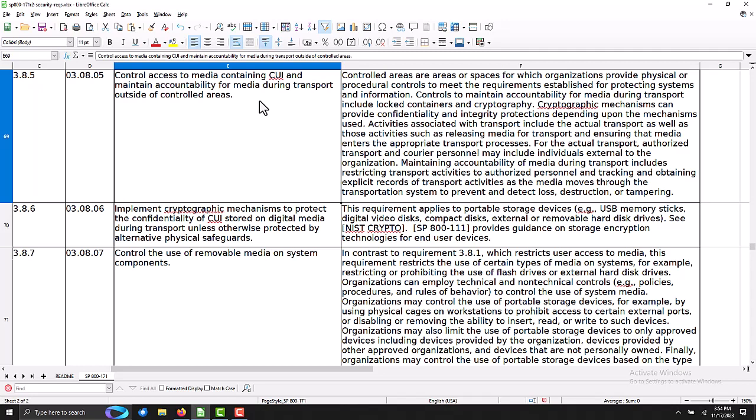Sounds very familiar. We went over 3.8.3 in a previous video, and it talked about disposal, about making sure you sanitize things before you dispose of it. And it's a very simple concept. I mentioned if you have a partner that's destroying stuff for you, you have to maintain the chain of custody to prove that it's never left authorized and properly trained hands before it's destroyed. Similar concept, but maybe you're transferring it.